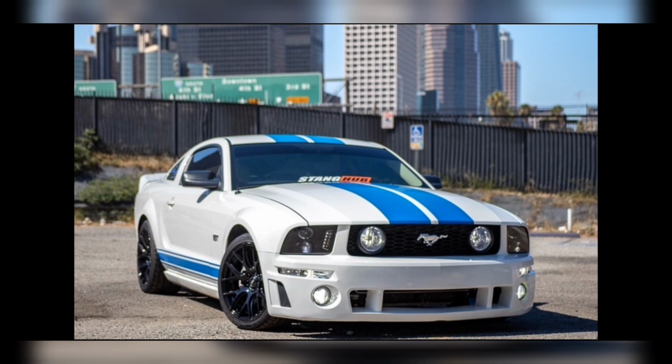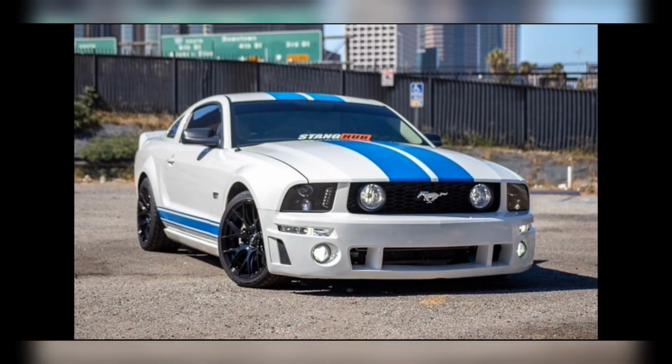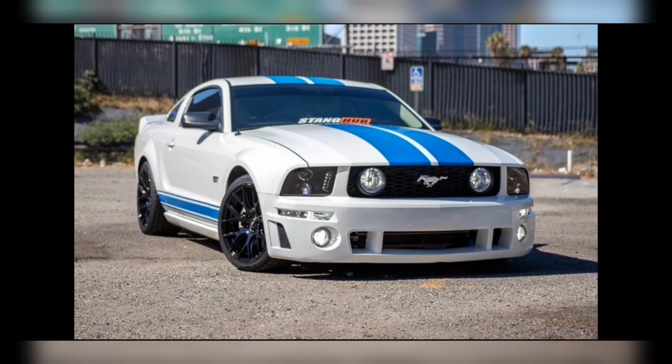All right, starting off with the car, we see he's got the Roush front bumper. He's got the LEDs for the fog lights and the switchbacks for the turn signals, as well as the Raxium headlights there. Very clean, a lot of light work going on in there. Looks like he's on the black wheels, kind of basic. He's also rocking the antenna delete like I am. Stang hub sticker. Looks like he's a bit of a poser then.